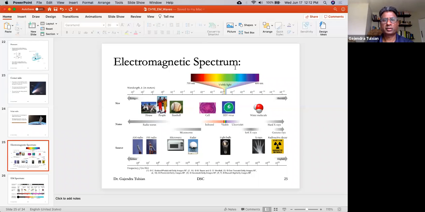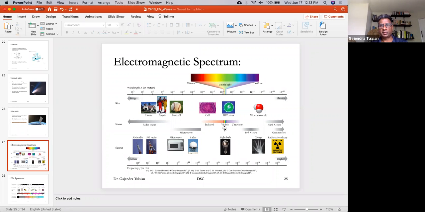All right, so here's the electromagnetic spectrum. All that the electromagnetic spectrum is doing is showing you all different kinds of electromagnetic waves. Here are some of the waves you are familiar with: AM radio, FM radio. AM radio is roughly around 1 megahertz. FM radio is around 100 megahertz. Microwaves are around 1 gigahertz to 10 gigahertz. Radars use electromagnetic waves of frequency around 100 gigahertz.